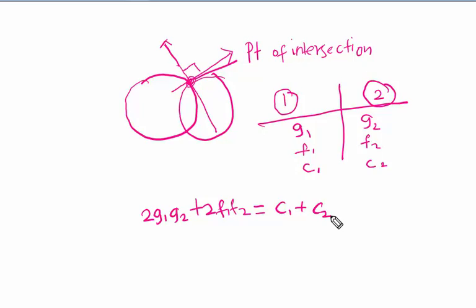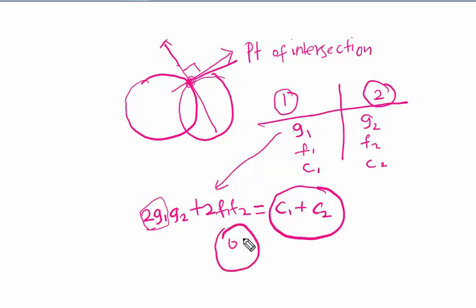One important point you should remember, this C1, C2 is the sum of the constants and not the distance between these added. So, 2G1G2 and 2F1F2. Now, how can you find out this 2G1 itself, we can find out from the first circle, it is possible and G2 alone. Otherwise, you find out G1 from first, G2 from second, multiply both with the two and make it as one value. This is the condition for two circles to be orthogonal.